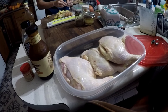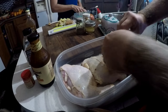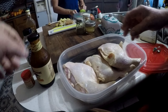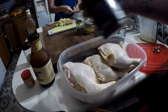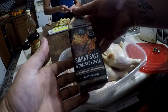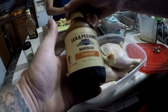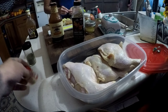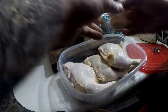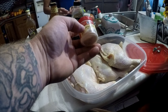All right, so we got our chicken in here, and we're gonna season it up. We're gonna put some of the seasoning down inside this skin here. That way we get a lot of flavor. What we're gonna be using is Pit Boss's smoky salt and cracked pepper. Lea & Perrins teriyaki marinade, we're gonna put on last. Some celery salt that we made ourselves, and we're gonna cover it with a little bit of sesame seed after we put the marinade on.